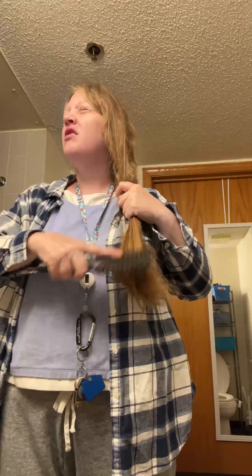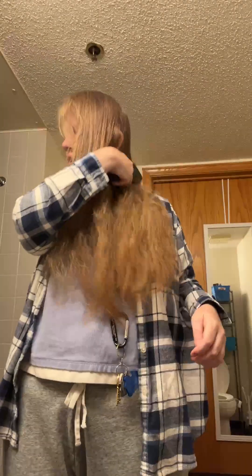I'm taking my hair down, because I just kind of threw it up this morning so it was out of my face. So now I'm going to quickly brush it. I start at the bottom, because I saw in a video you're supposed to start at the bottom, and then I work my way up towards the top of the head. And then I throw my hair back and I brush my hair that way.